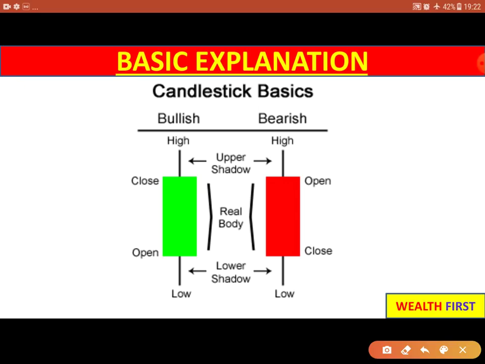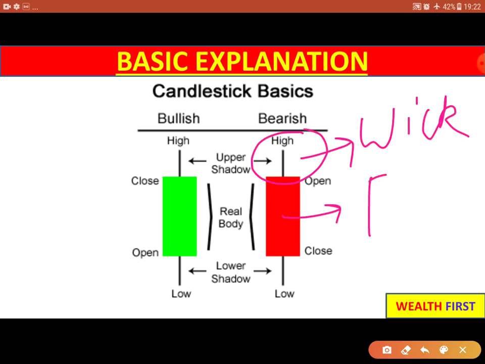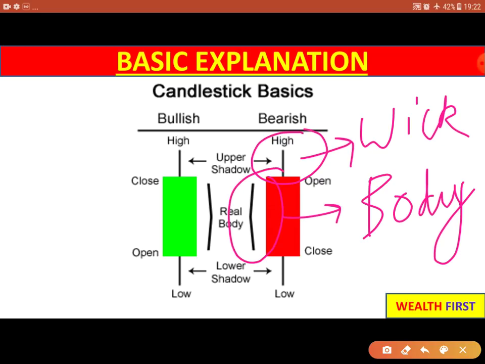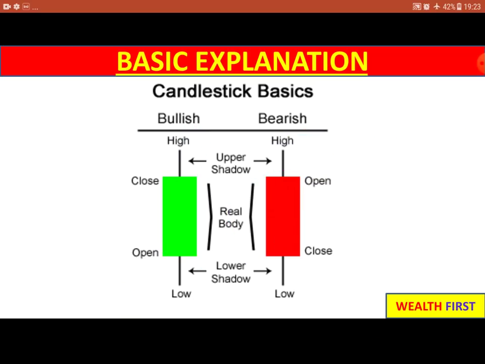Now second very important thing is, these are called wicks. You know wick, like a candle, like a normal candle, these are called wicks, and this is called body or shadow. So some people call it shadow, some people call it body. What you just need to do is, this is the real move of price. However, these wicks are also equally very important to know what is going to happen in the stock in future.